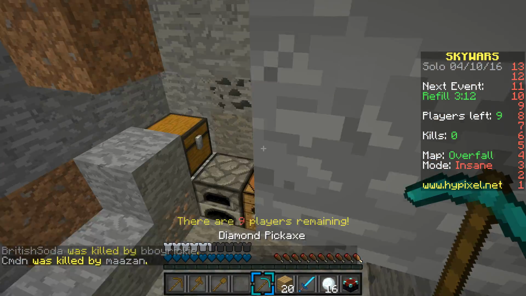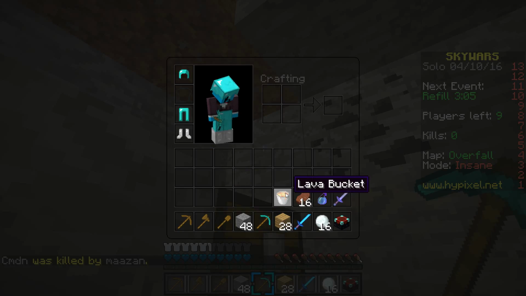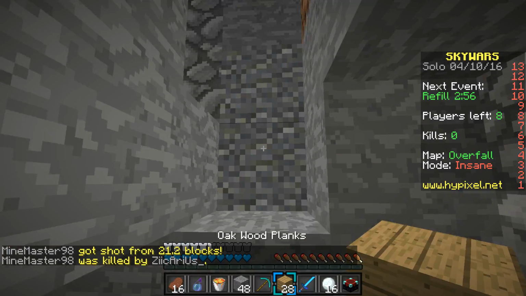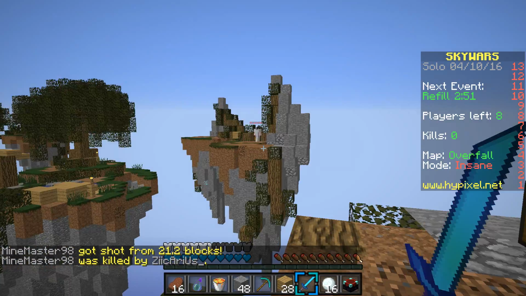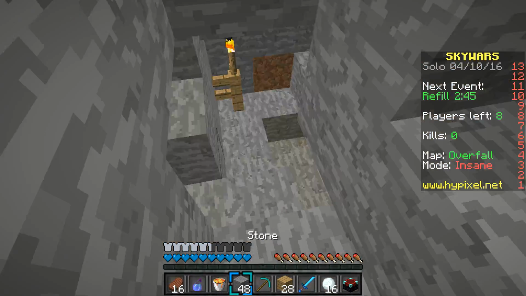Nice. Head down here. Grab this. Any bottles of enchanting? Nope. Okay, I think I might see some people coming for the kill for me. This is potion of poison. I don't do that. So, I think somebody might be on this island. Okay, no. That's just a guy over there. Okay. I think I'm gonna go down here. Nope, let me in. There you go.